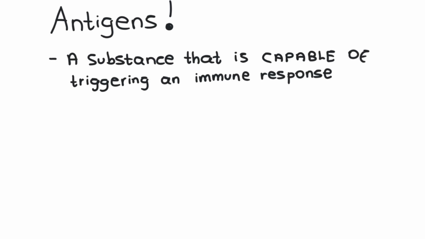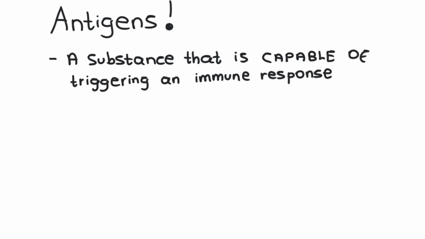Antigens are found on all pathogens and all cells, including viruses, bacteria, fungi, toxins, and even the cells in our body, which are known as self cells. It's important to understand here that antigens have the capability of triggering an immune response, but they don't always lead to an immune response being triggered. What I mean by this is, yes, of course, an antigen on a virus or on a bacteria will lead to an immune response being triggered against that pathogen.